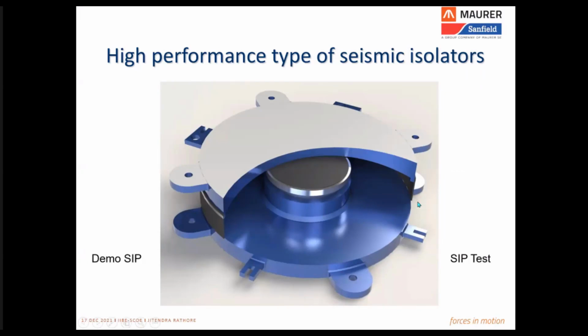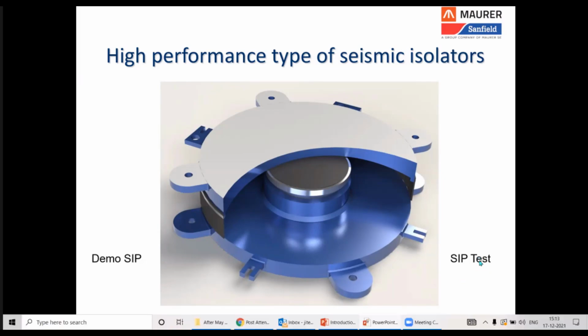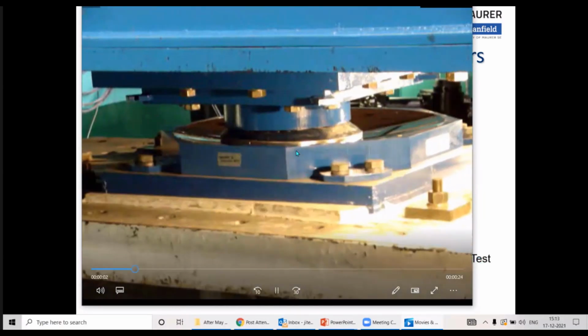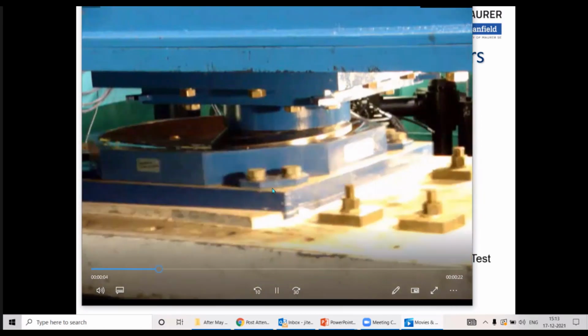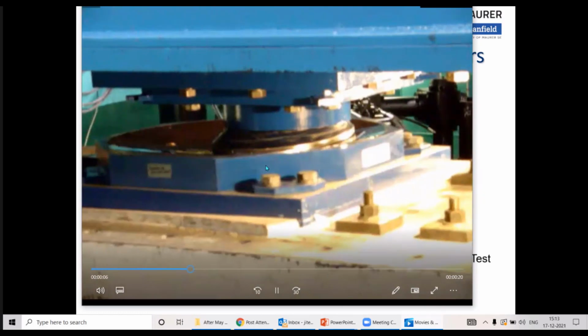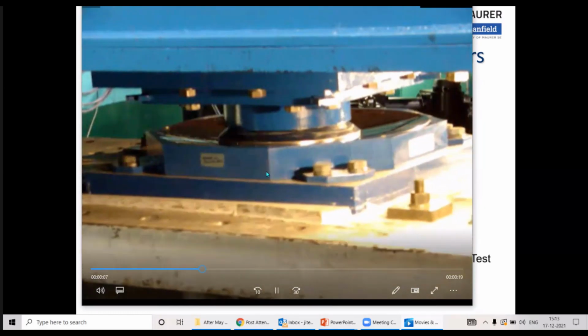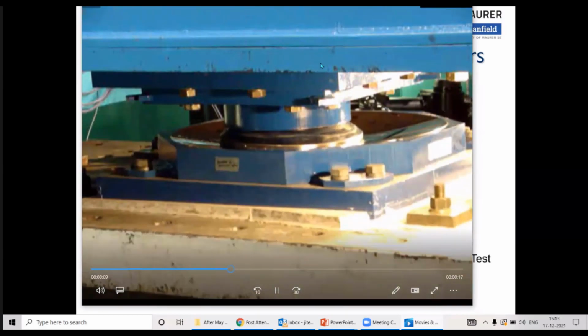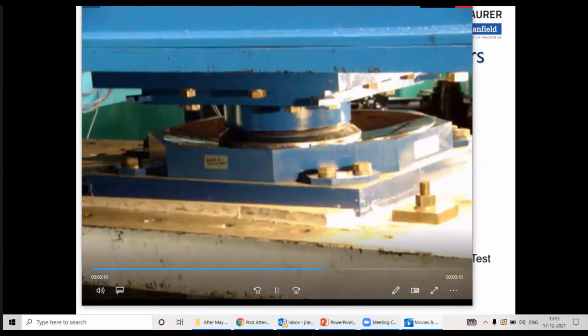Let us also have a look at the high velocity test of a ship bearing in a test institute, and this is the explosive bearing being tested. And you could see at what fast magnitude the displacement can happen under an earthquake. And this way the bearing takes the movement and it offers the isolation.